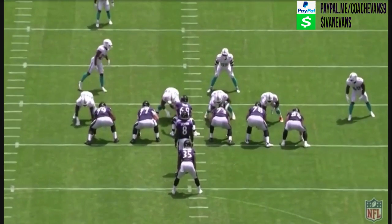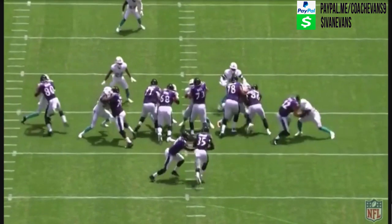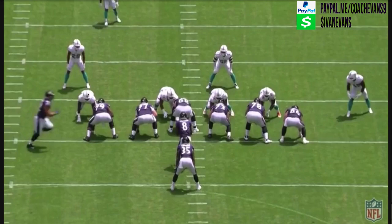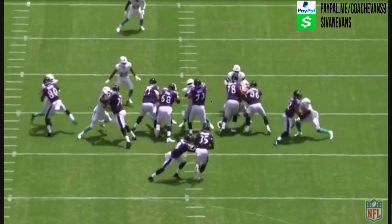Now the second play, which I initially thought was power but it's split zone. On split zone, all the O-linemen run inside zone left. Stanley has his guy, you double there, and Bozeman should come off to the linebacker. There's a double between Yonder and Orlando to that linebacker, a down block by the tight end — I think that's Boyle — and Macari is the kickout on the end man. The hole normally hits off that kickout, and you can see the seam already opening up.